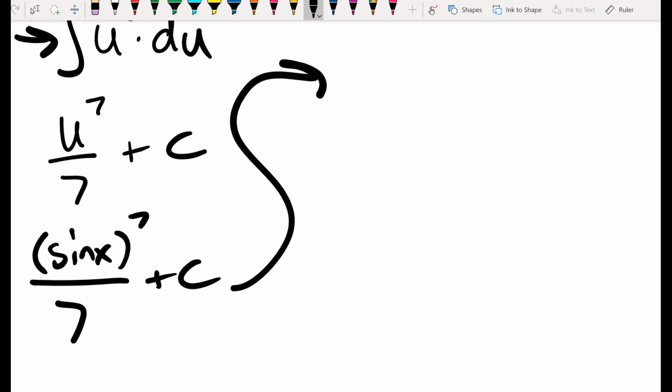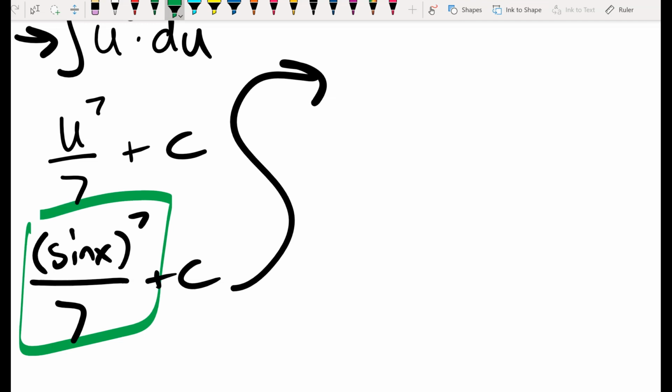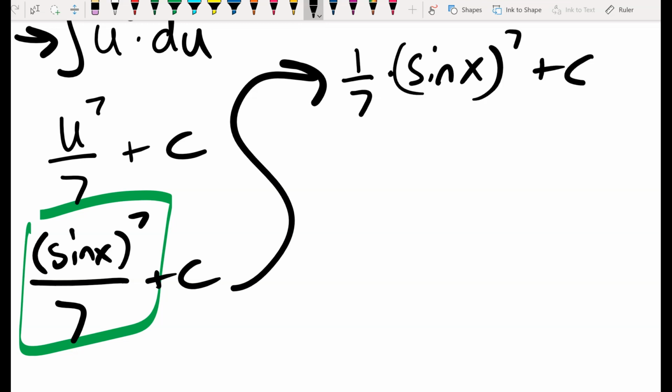I'm going to do it here just for fun. Right? So let's see. If I take the derivative of this piece right here, well, it looks kind of weird. How about I write it like this instead? Because then it's just a constant times something else, and the constant I just bring down. Now, this looks like a good old chain rule, right? I've got an outside function of something to the 7th, and I've got an inside function of sine of x. So remember, it's the derivative of the outside function times the derivative of the inside.